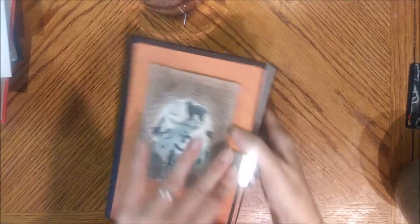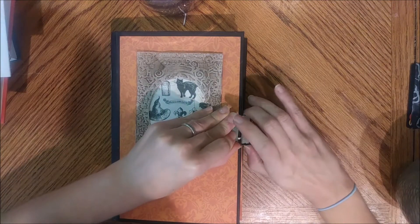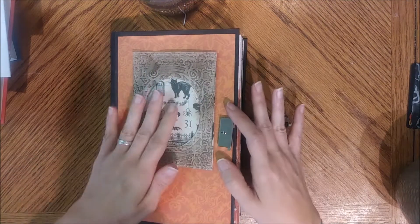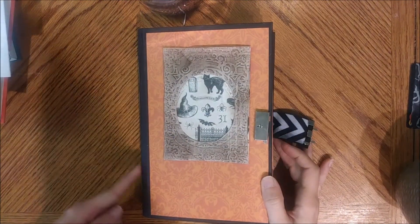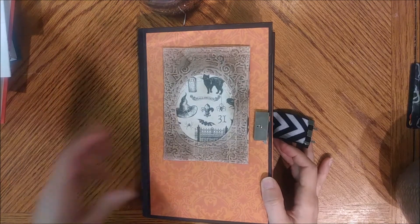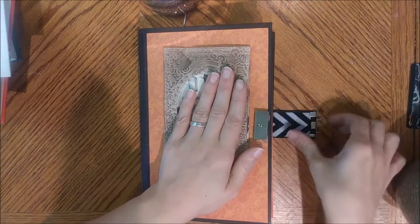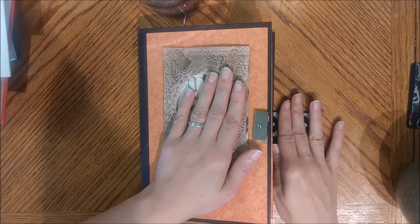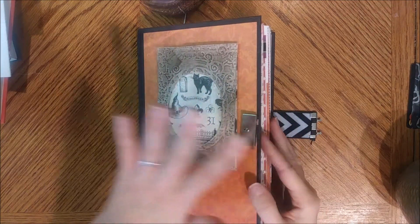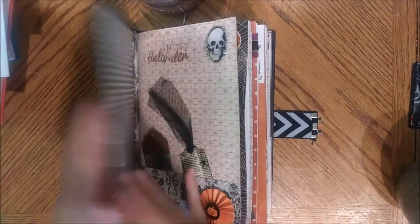I've given this a lot of wiggle room and it does stretch as well. The reason I did this is because whoever uses this book, I want them to be able to add their own things inside of it — that was the whole point. You can see it's still a little chunky, but I've left a lot of slack in this stretchy binding and in the clasp so it can get bigger and the clasp will be able to support that.